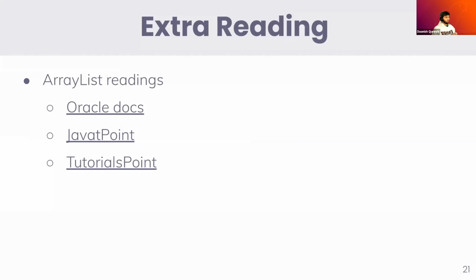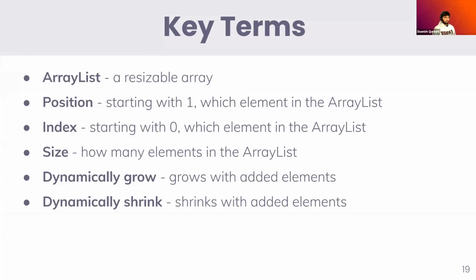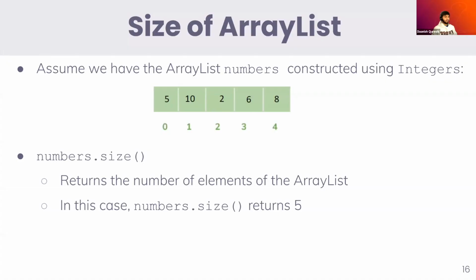An index starts with 0. So instead of starting with 1 like positions do, it starts with 0. But indexes are more important to Java because that is what the program uses. It starts with 0 as the index. So size is just how many elements. Like the example before of counting books, you don't start counting with 0, you start counting with 1. So the last index is 1 less than the length, if you think about it. So once again, I'll go back to the example here. The last index is 4, but the length is 5. So that sometimes can be a nice trick to remember.